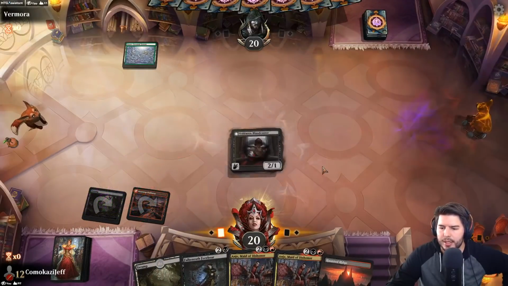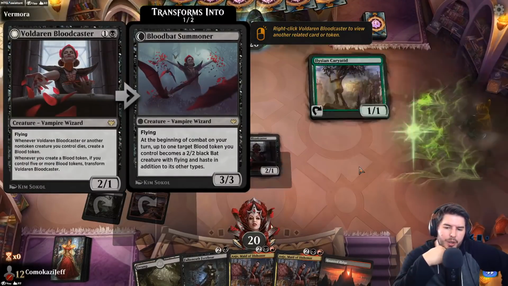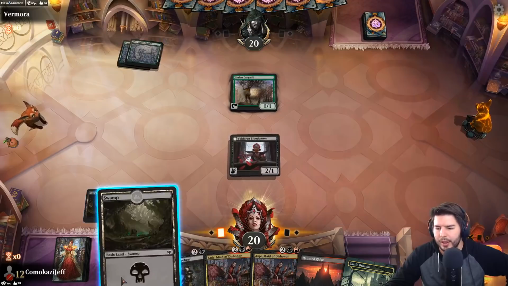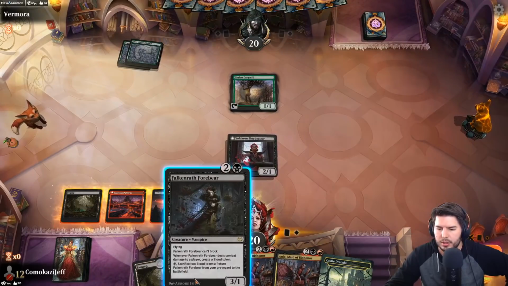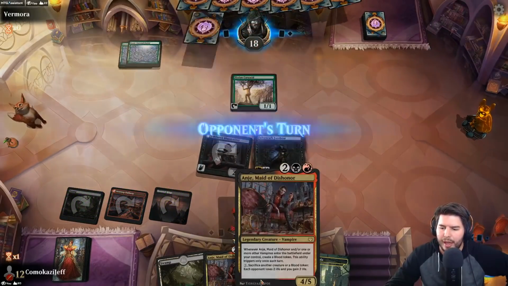Pathway, Bloodcaster, go. Whenever it or another non-token creature you control dies, create a blood token. Whenever you create a blood token, if you have 5 or more blood tokens, transform this into a 3/3 flyer that creates bats every turn. It's solid. Let's play it out, attack in. And then we'll have Anje.